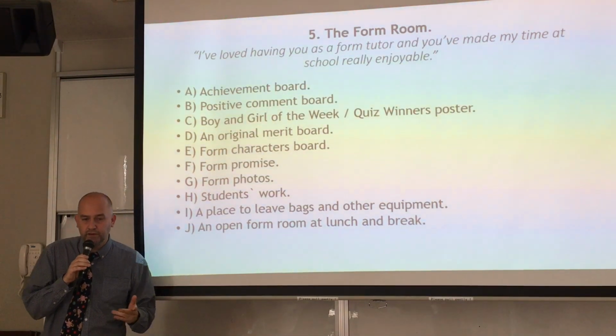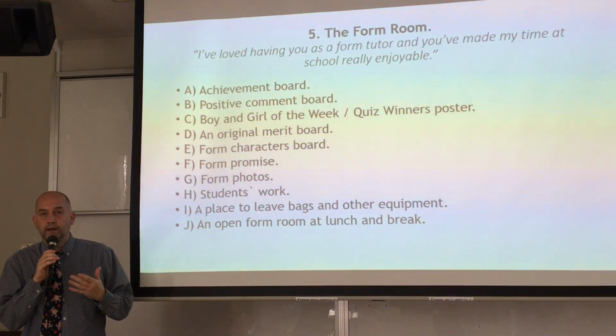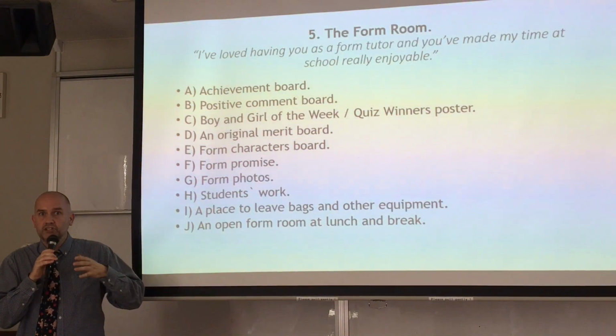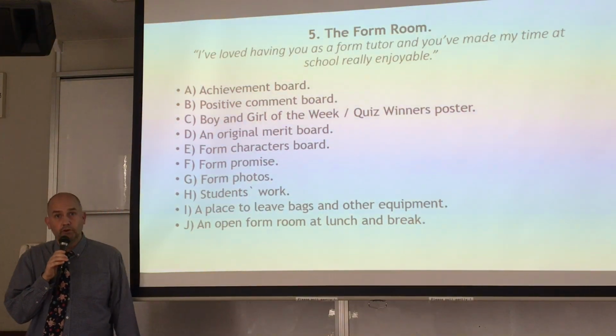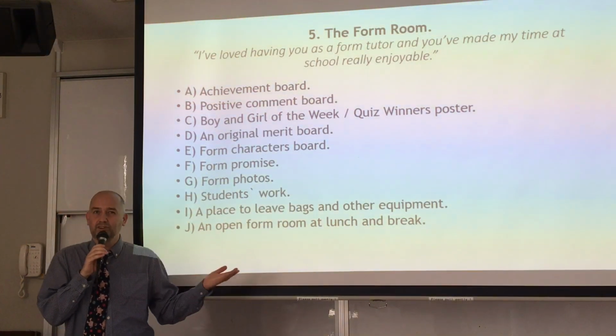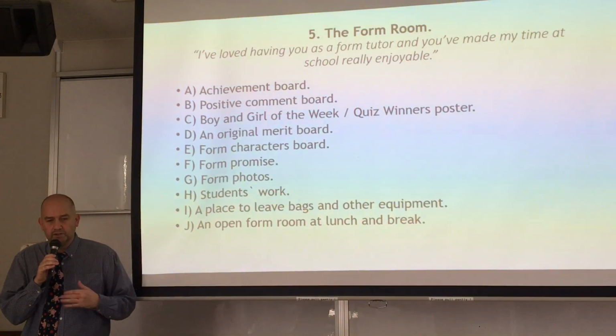So I'm just going to quickly go through some of these ideas that I've had in my form rooms in the past. The first thing is an achievement board, where, as I said earlier, if students are achieving out of school or in school, then you just have a board with the certificate on. Keep it updated, of course. It's something there for 3 years before it might lose motivation.